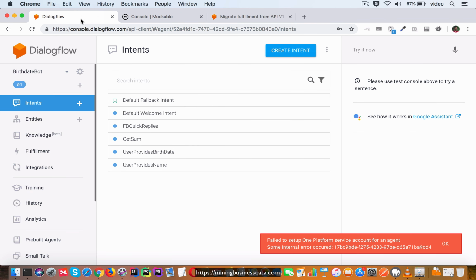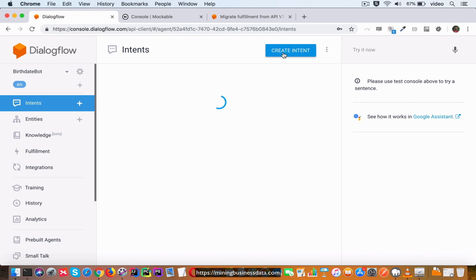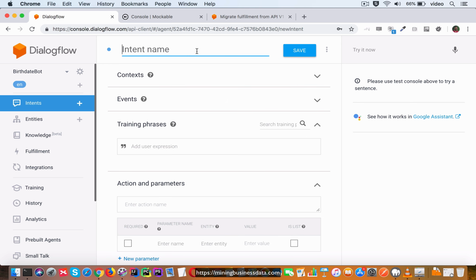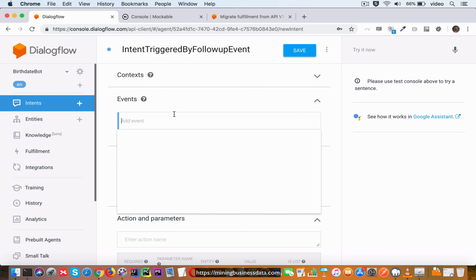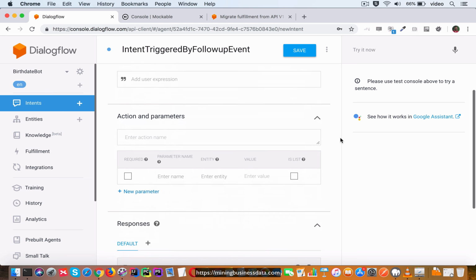So let's go back to Dialogflow, and I'm going to create a new intent, and I'm going to call this intent "intent triggered by follow-up event", just so that it's clear. And then I'm just going to add this as the event. It's just going to be called example.